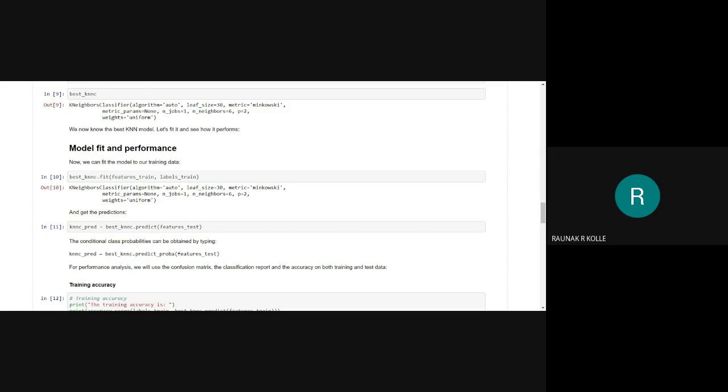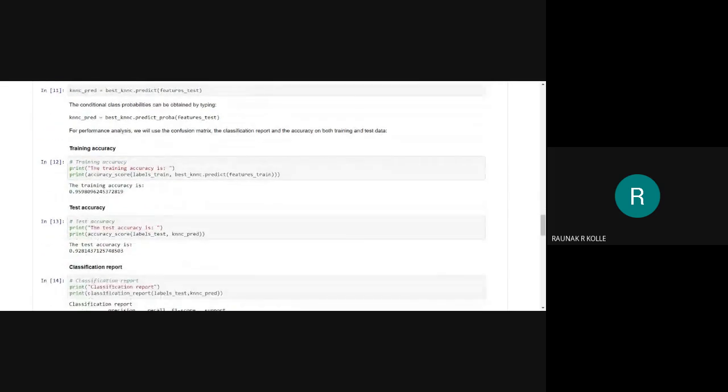For performance analysis, we will use the confusion matrix, the classification report, and the accuracy on both training and test data. On the training data, the accuracy is found to be 95.98%, and on the test data, the accuracy is found to be 92.81%.